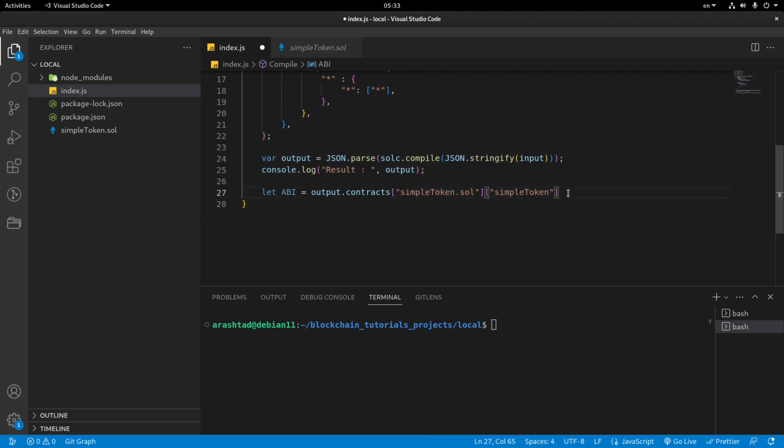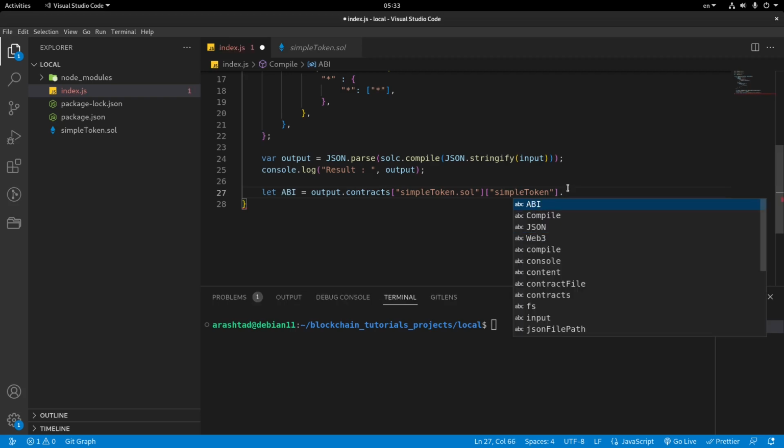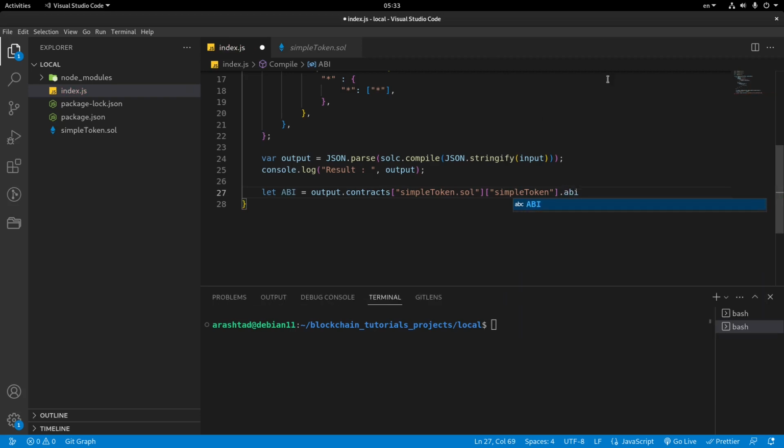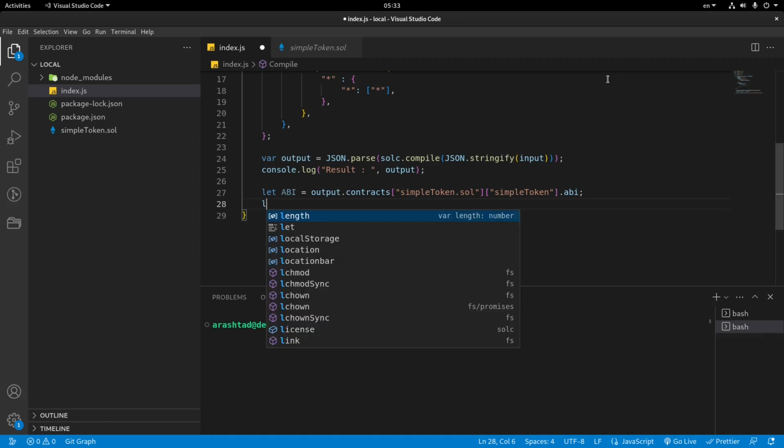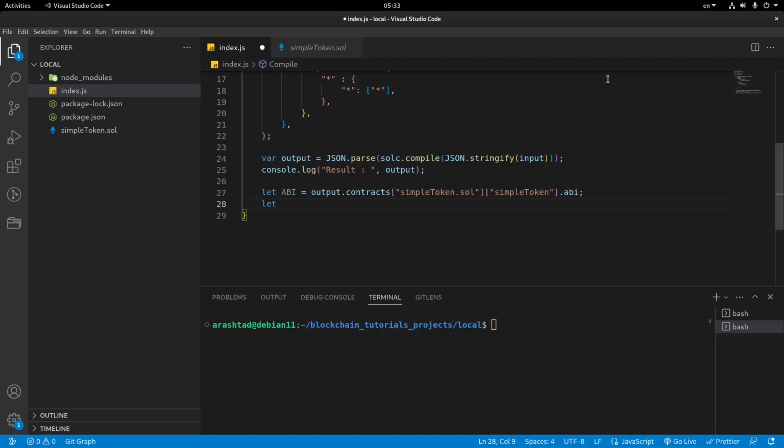Okay, so now what I'm gonna do is to write ABI, and this is going to provide the ABI for us out of the compiled smart contract, which is the output. And also for the bytecode, we're gonna have bytecode over here, or simply bytecode without the camel case.